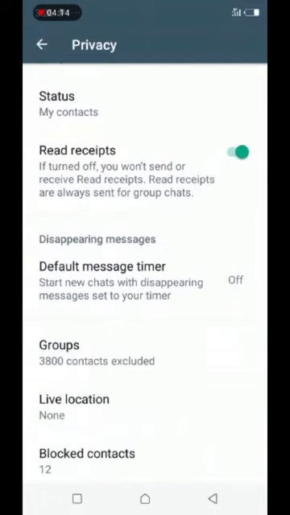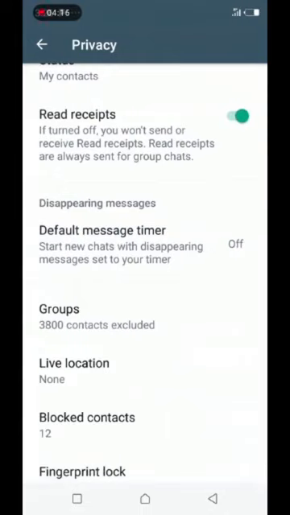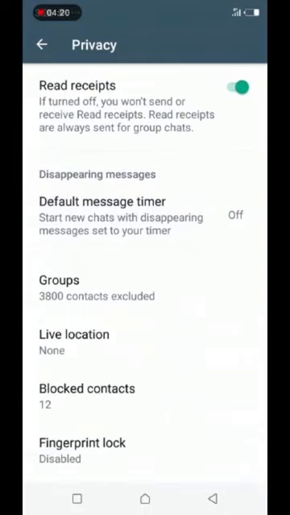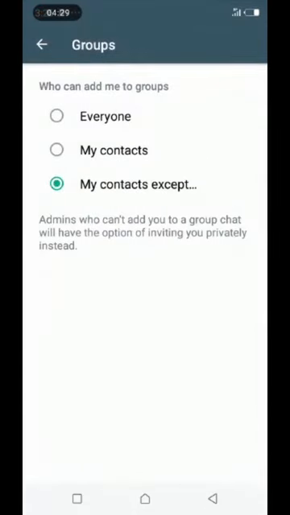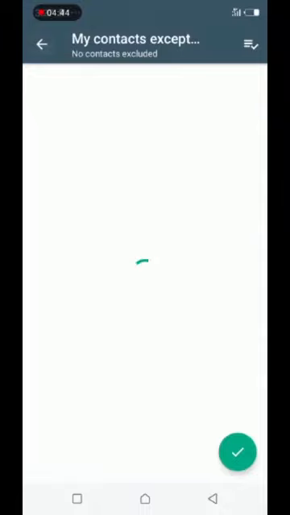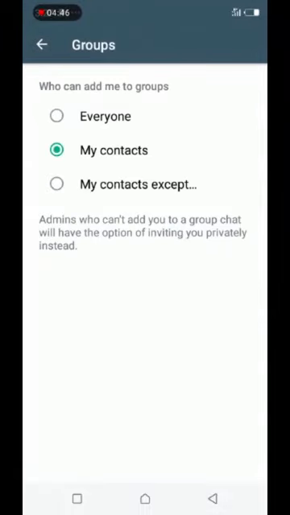See the people I've blocked. Tell people I have already blocked on WhatsApp, because life is moving forward. Anybody that gives you a headache, insults you outrightly, or you discover is a threat to you, please block them. That's why we use these tools. You can choose the people that can add you to groups. If you don't want anybody to add you to a group without inviting you, this is where to come and set it. Very, very, very important, especially if you're using your business line.